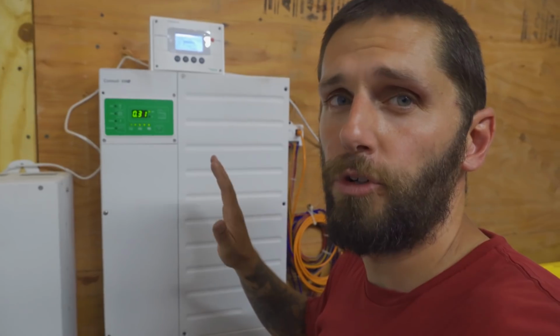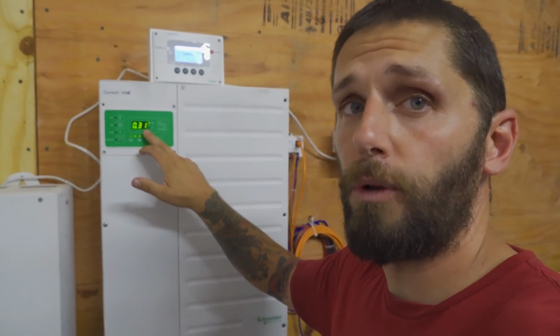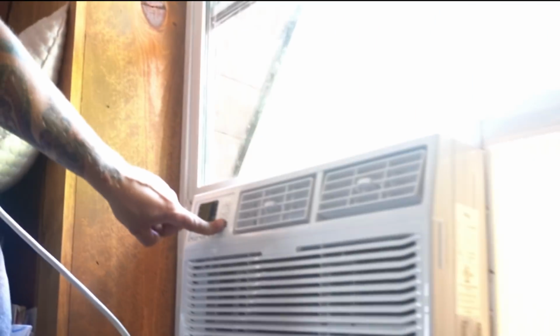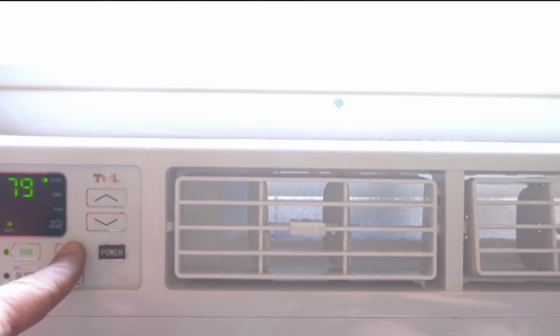I'm gonna run inside and unplug all of the MRCOOL units. Josh is gonna wait here and show you guys what the system looks like without any of the units running. And then we are going to head back inside again and plug in our older window units and compare. So we turned off all the MRCOOL units and you can see right now we're actually drawing about 320 watts. 320. And it's loud. It is loud.